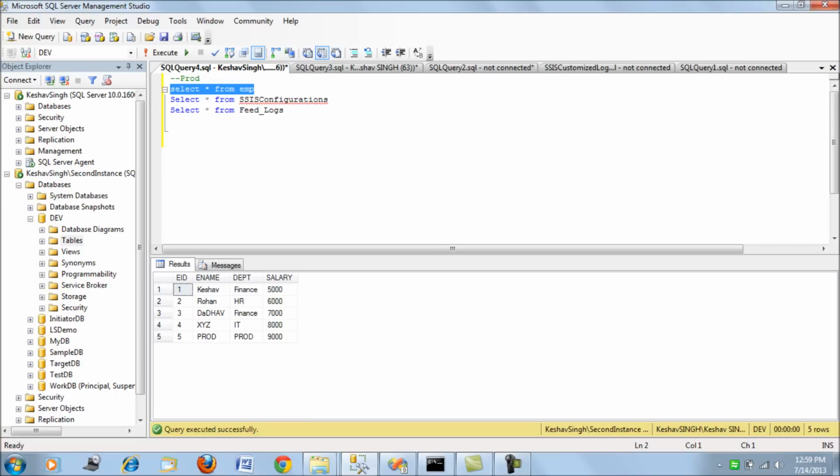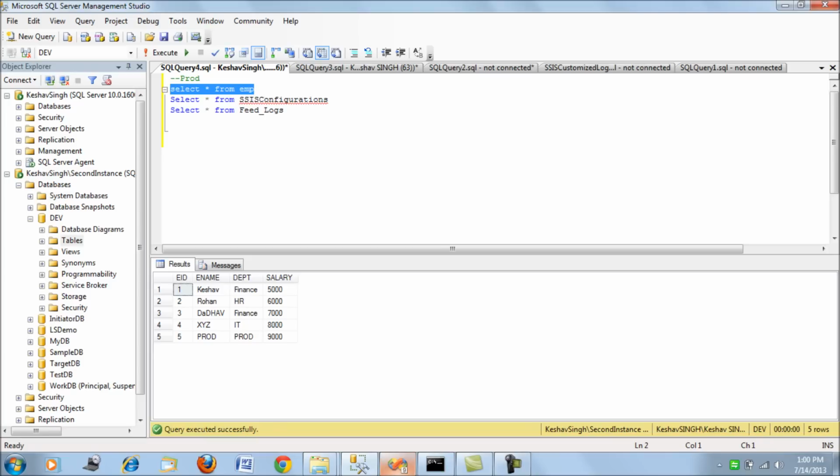So if this is the requirement, how would we go about standardizing the feed? Because we want the logging solution and also the package configurations, so that there is a minimum amount of change when we deploy the package or run the package against the development environment and the production environment. So in short, this will be a template on the whole which will cover package configurations, logging, and expressions.